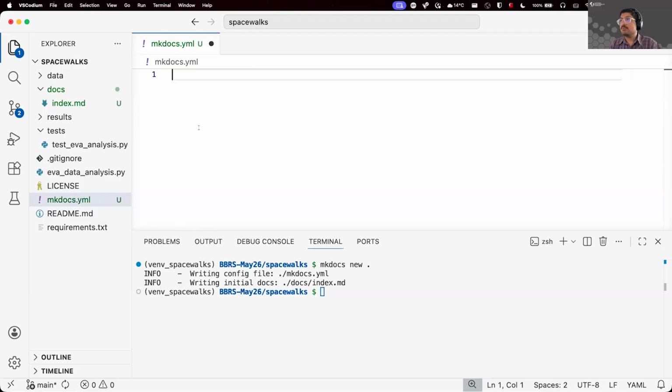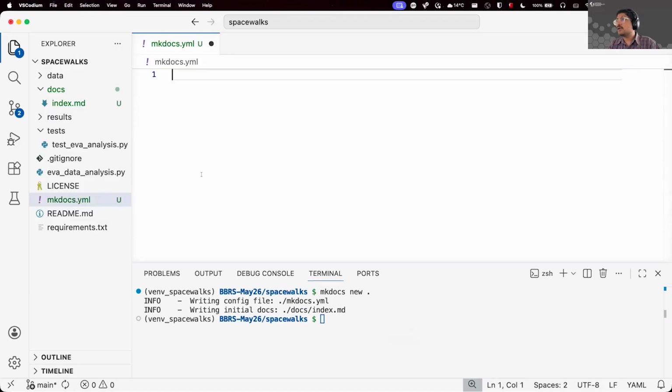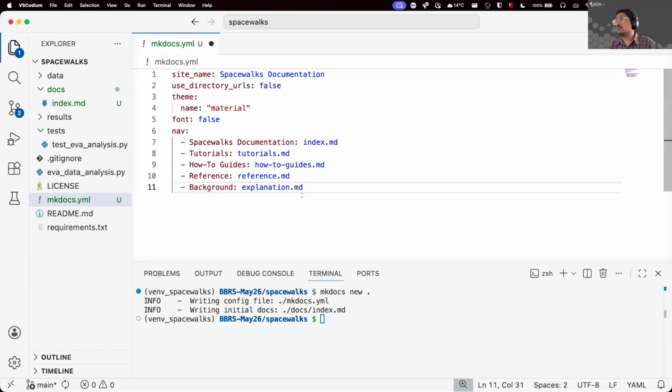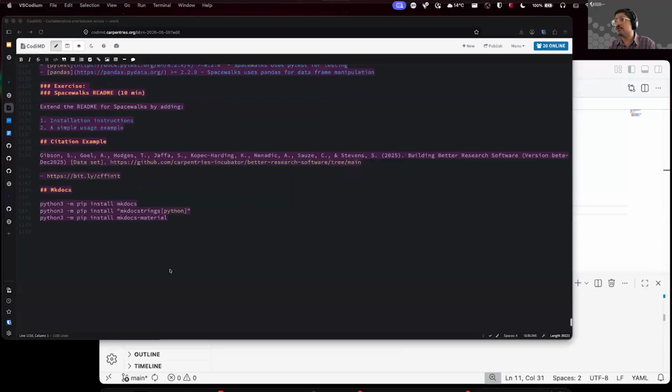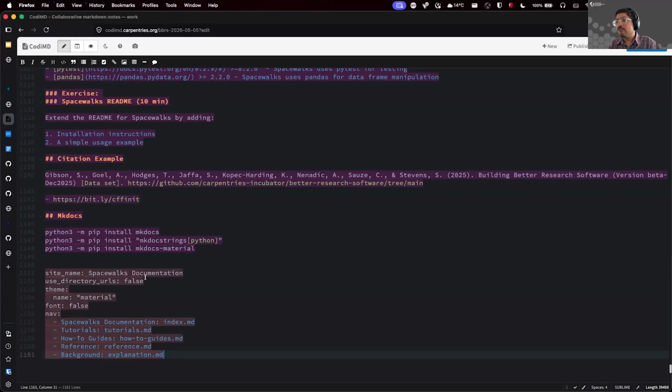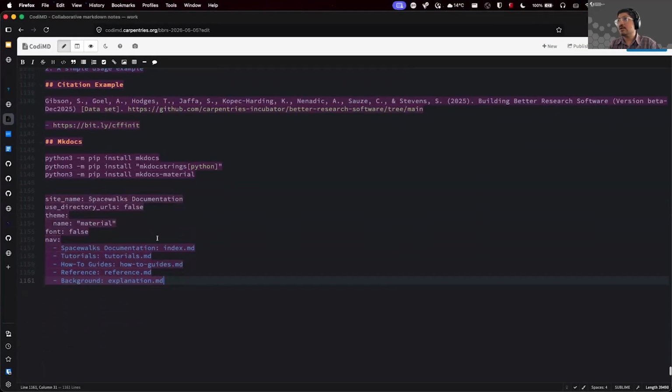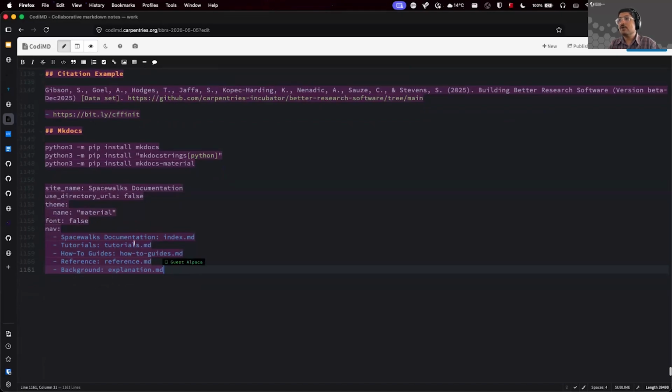Now I will remove this. And in the interest of time, and since we've used YAML before, this is the structure and the information that we're using to create the documentation. This is very similar to the YAML we were using before. I've pasted this information in the code MD as well.